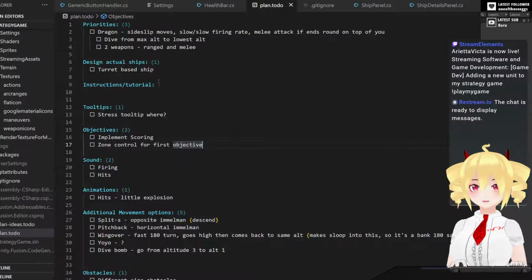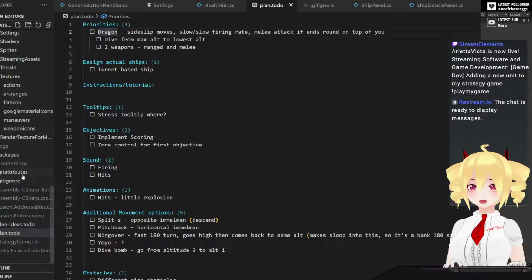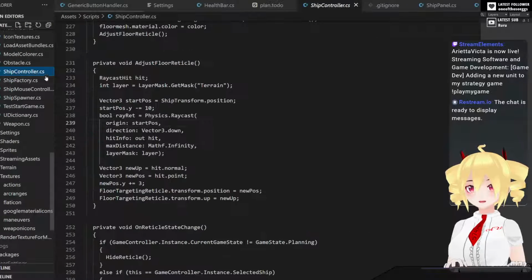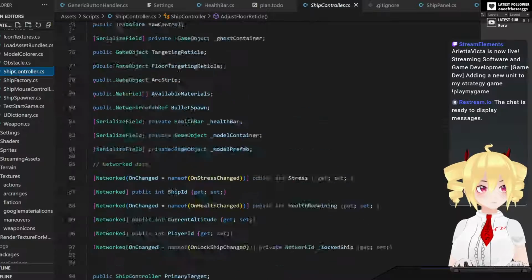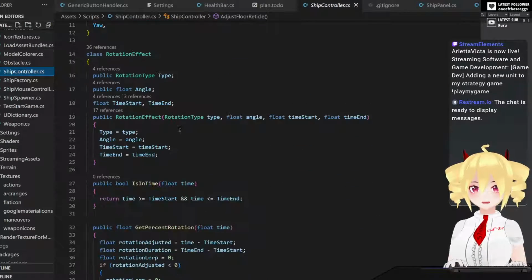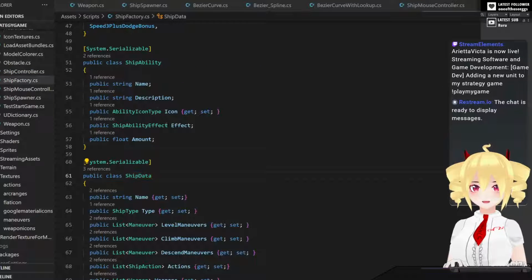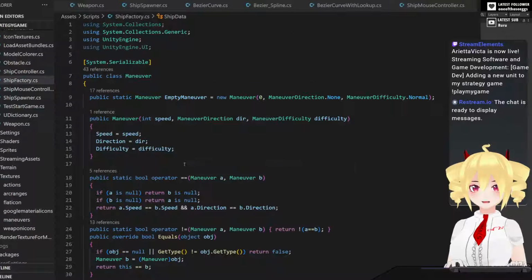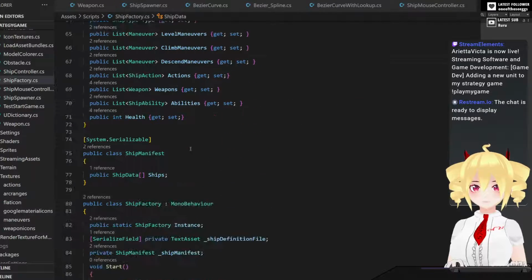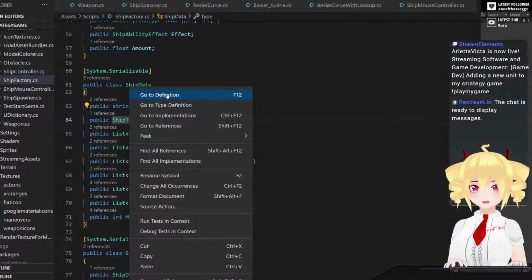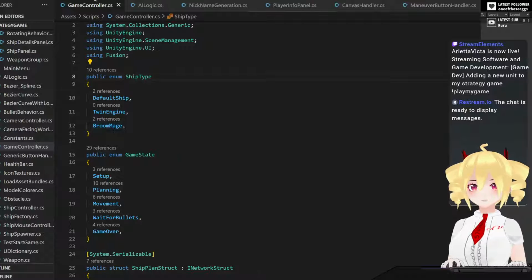For the dragon, the first thing we need to do is add a new ship type. I'm going to show you how. Hopefully this is super easy to do now. Where's my enum with the ships? It's in game controller.